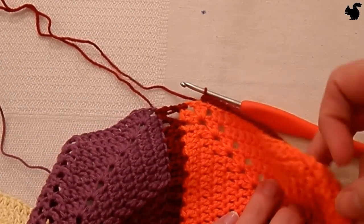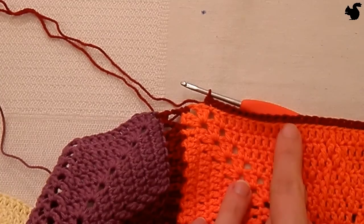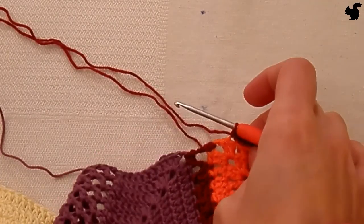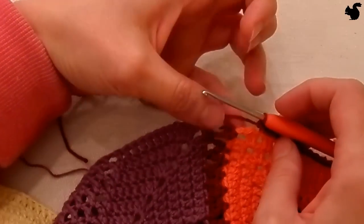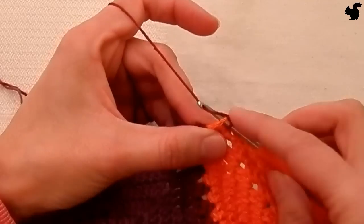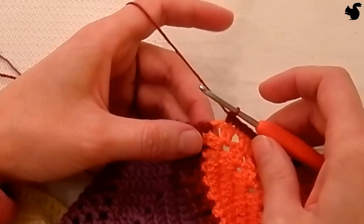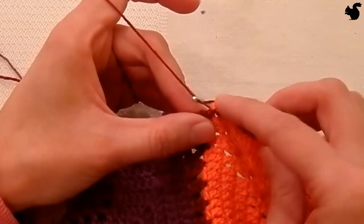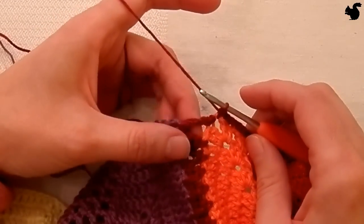So method 2 up till now is exactly the same as method 1. You've done all these single crochets in the back loop, and now you've reached first a joining point where you've joined 2 grannies. And here too, I'm just going to make that last single crochet in that back loop, like so. And now we're up to this chain 2 space, into the entire space, and make a single crochet, like so.